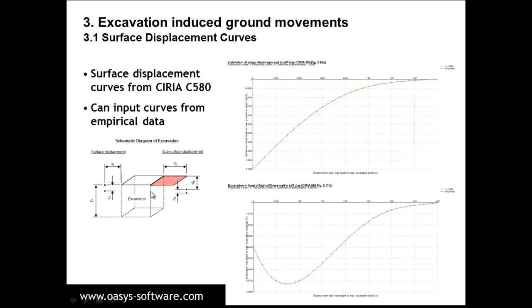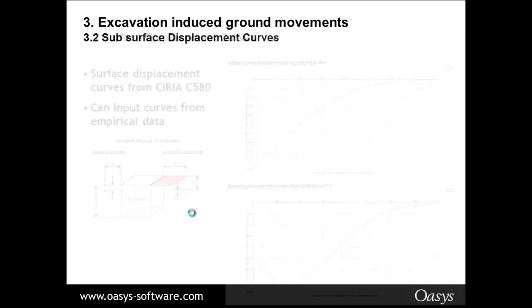However, if you're not in London clay or if you're not in stiff clay, there are a lot of empirical studies out there which give similar curves, and so you can input that into Xdisp. But what happens when you've got displacements below this area? So what do you do for subsurface displacements?